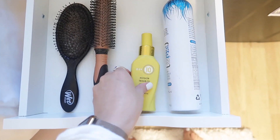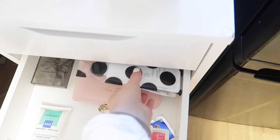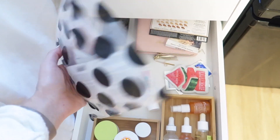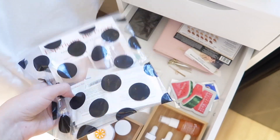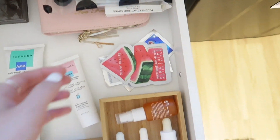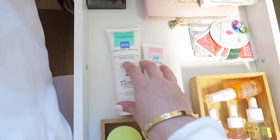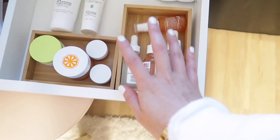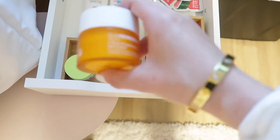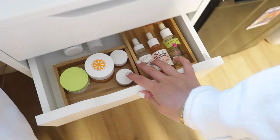I have some brushes — this is my favorite brush ever, the Wet Brush. I have my leave-in conditioner by It's a 10, which is for blondes and treated blondes. In the next drawer I have a lot of my skincare — it's pretty packed. These have the Doctor Dennis Gross peel pads in them — it's a seven-day trial. I also have some samples and palettes, a face wash and moisturizer from the Support Clean set that I use in the morning, and my serums, moisturizers, and a mud mask. My favorite moisturizer is the Sea Brightening Cream. All the wooden organizers are from IKEA.